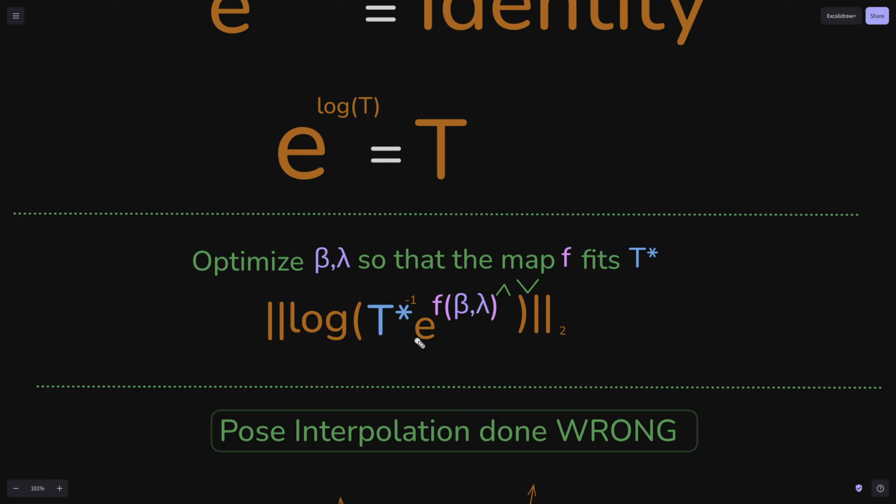So what should you expect? Well, if F does great, this should be the identity, right? Because if this does perfect, this will be T star. So T star inverse composed with T star is the identity, right? And if it does sort of not okay, it will be not the identity, but not very far from the identity. And I will now explain what I mean by not very far from, okay? But let's finish this thing, okay?